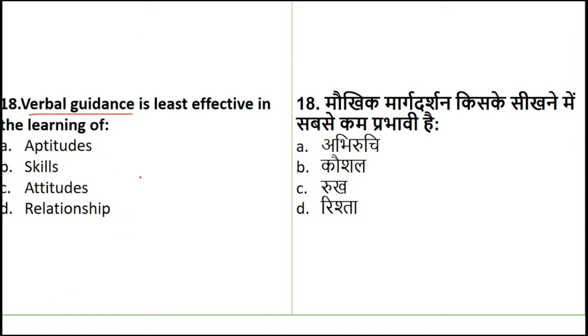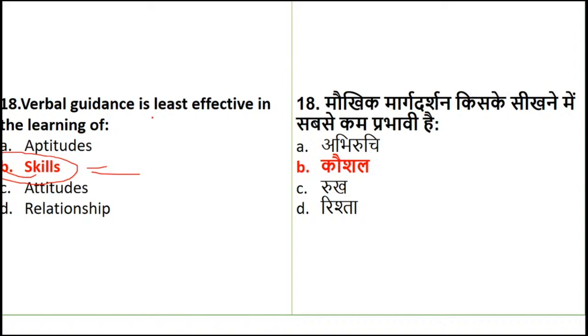Okay. Now see, verbal guidance. When you're teaching an aptitude, an attitude or a relationship, verbal guidance will be required. But if you're teaching skills, verbal guidance is less required. For attitude, for example polite speaking, how to speak politely, you have to use verbal guidance. It is only the skills where you use verbal guidance less. How? I'll give you an example. Let us say I want to teach blackboard skills to a teacher. My expression can say it is not good, it is not bad, yes it is best. So in order to teach any skills, expressions are enough. Expressions can tell whether things are up to the mark or not. So verbal guidance is least required in teaching or learning of skills.